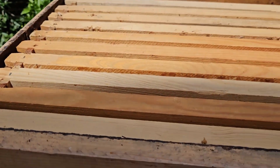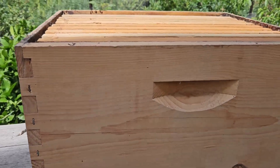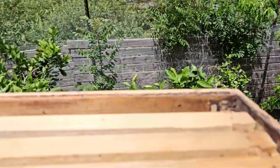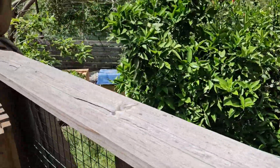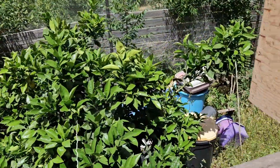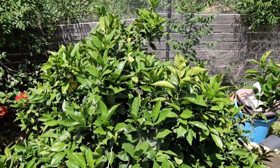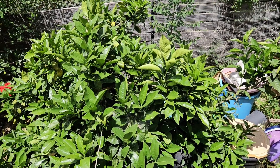So this is what I'm going to be adding — I have ten of these. I'm going to be adding these as a third story. This hive over here already has three stories. This one can get a second story — the one behind the tree — and then this one and the one in the back can each get a third story. This one's only getting a second story because the colony is still quite small. It's the colony I cut from those trees, and since it's still weak, I'm not going to give it more room than it needs.